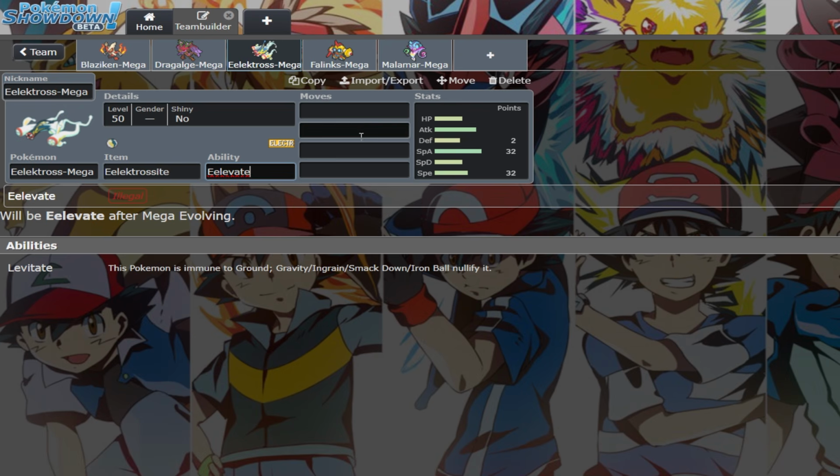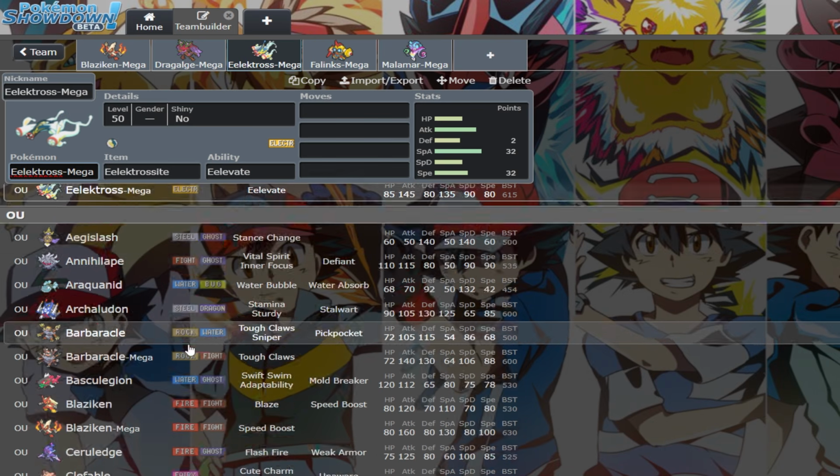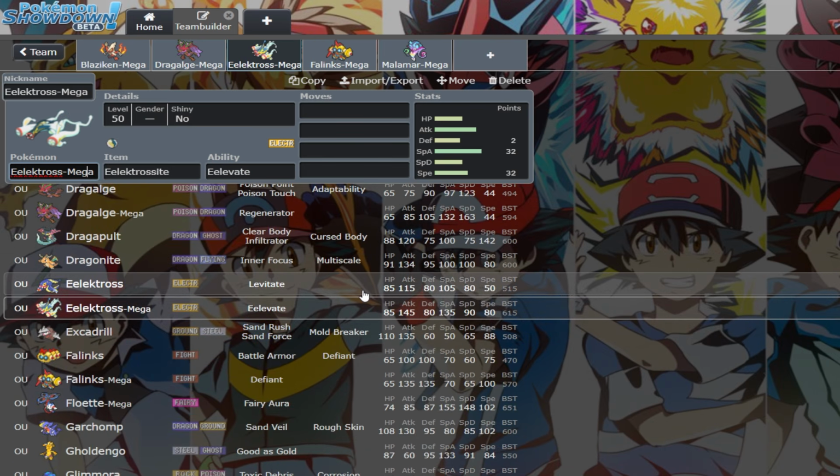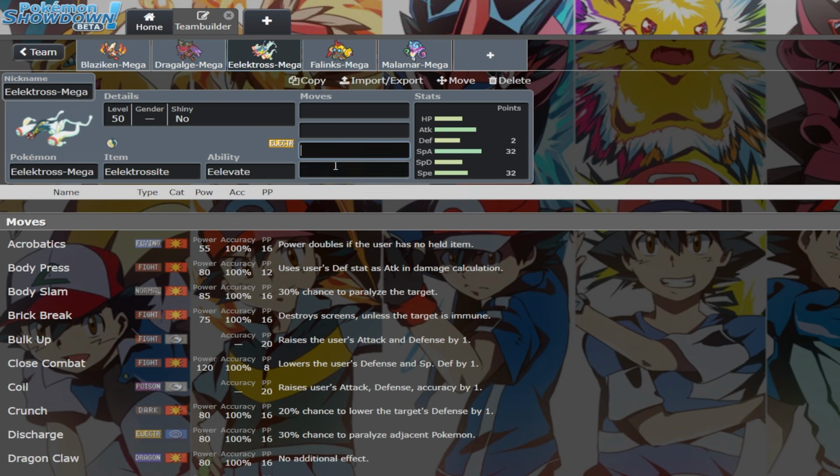But yeah, Mega Electros does get a lot of boosts overall. Does it get a boost in its speed? Actually, I'm not sure. Yeah, 50 to 80, that's a big boost in its speed, and its bulk remains the same except the SPDEF going from 80 to 90, but it gets a huge raise in its offensive stats now. Does that make this thing a good Pokemon? Not exactly, but it can be useful. It's not going to be a top tier Mega because it's just slow. It doesn't have reliable setup, right?